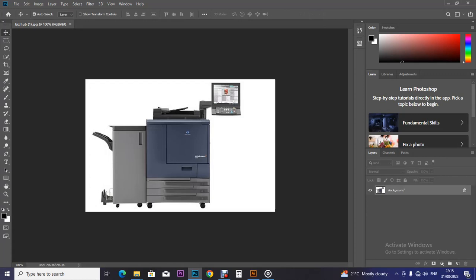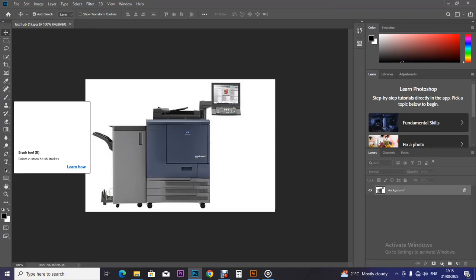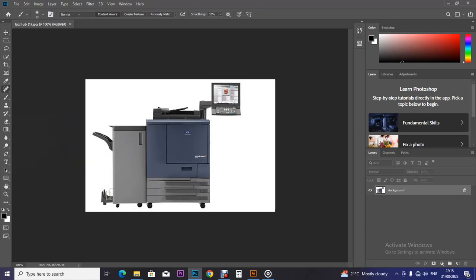If I get the quick selection tool, let it first load. I want the quick selection tool. It is here, the quick selection tool, not the magic wand.